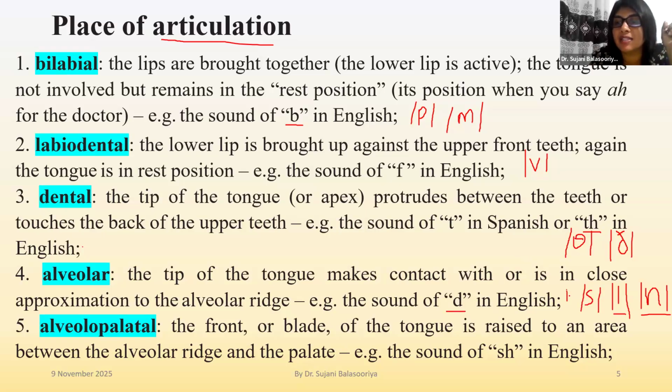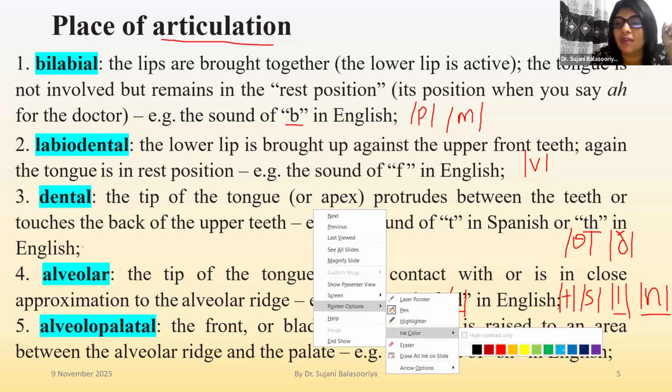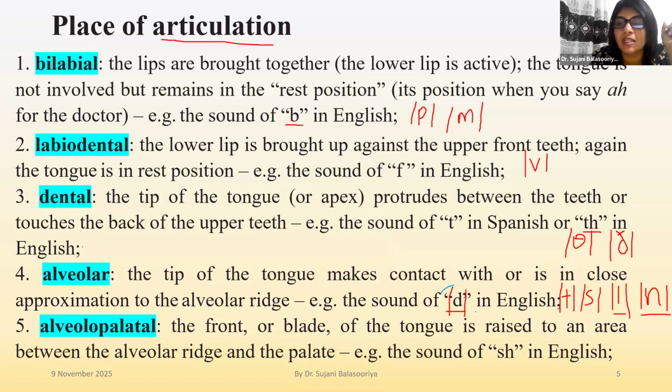I hope you all can see my screen, what I'm writing on my screen. These are alveolar consonants. But there is a problem with T and D. Let me mark them so that you can find them easily. This alveolar consonant and this alveolar consonant. Problem in the sense that actually it is not a problem, but a difference.